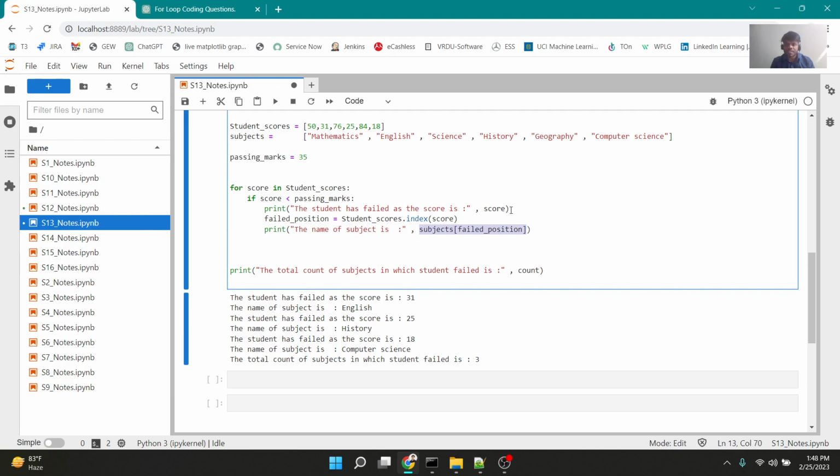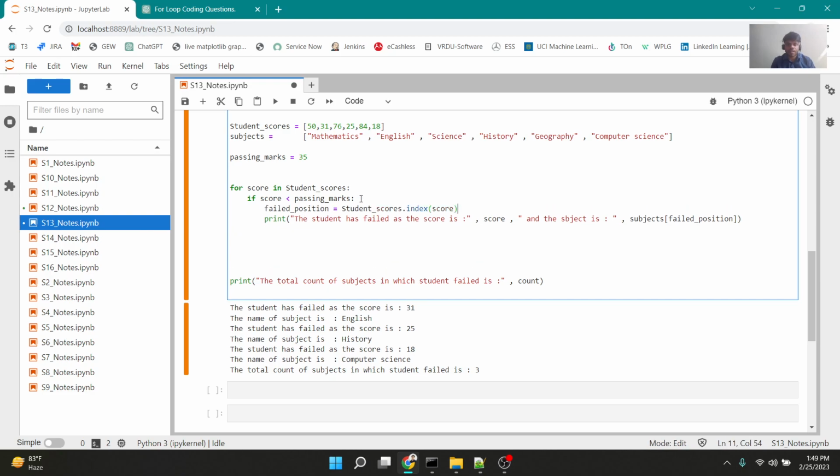I can also print it very next to each other, and the subject is... let me reposition this. Okay, yep.